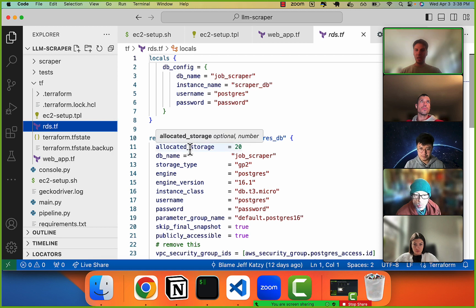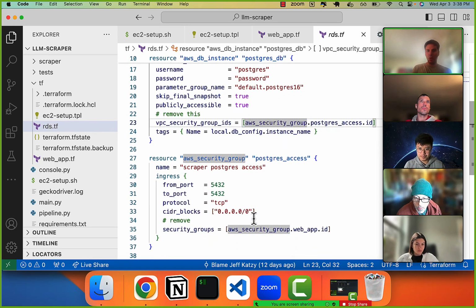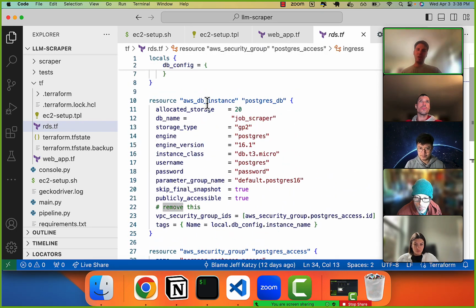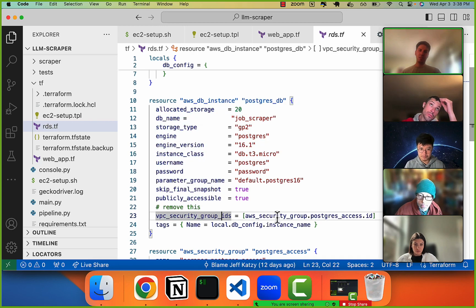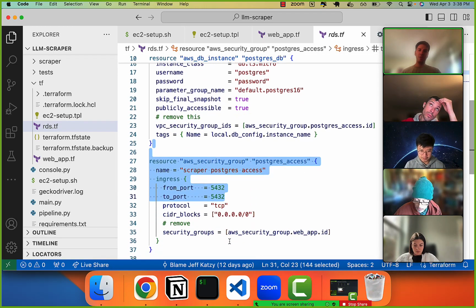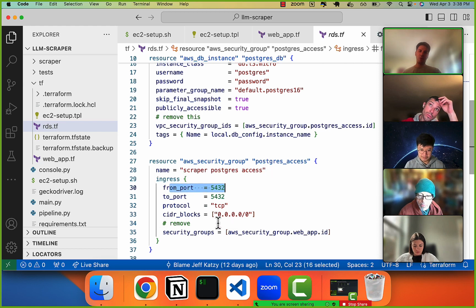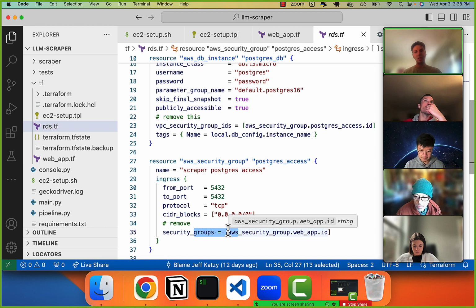If I go to the RDS, this has a security group as well. So here we have our Postgres, and we say that this Postgres instance is attached to this security group. And on this security group, when we say who's allowed access on 5432, it includes those entities, those resources that have the security group of my web app.